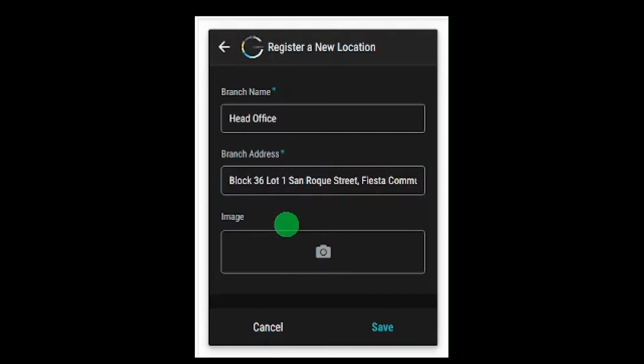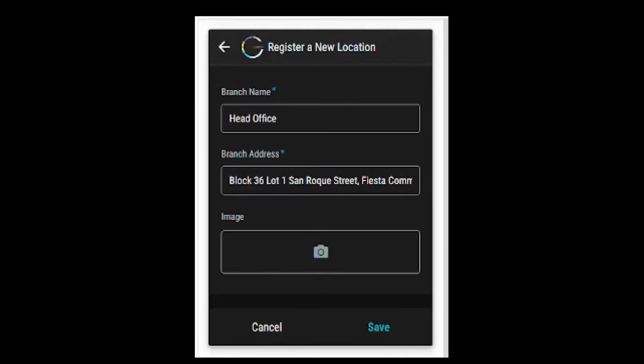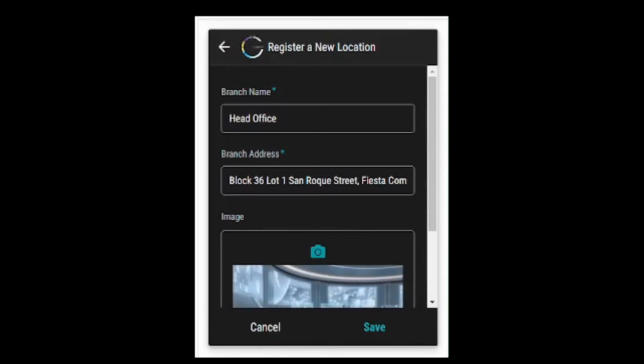In the image option, we can either choose to take an image using our phone's camera or choose from a saved image in our phone. But in this demo, I will use the images I saved in my desktop.